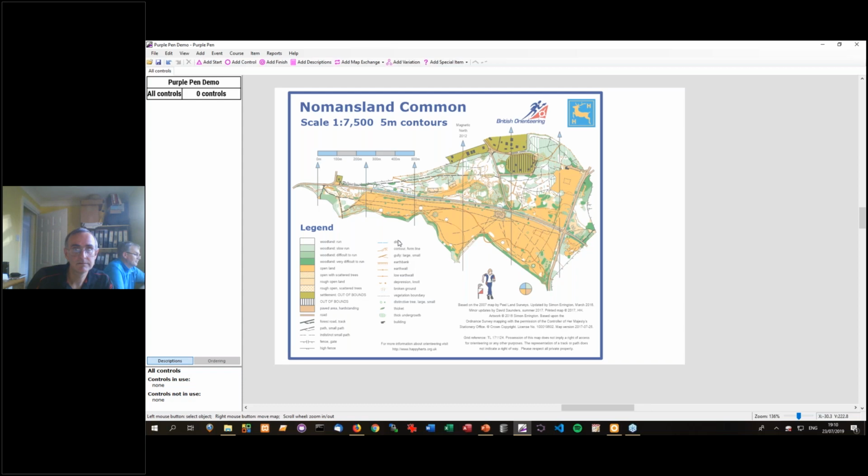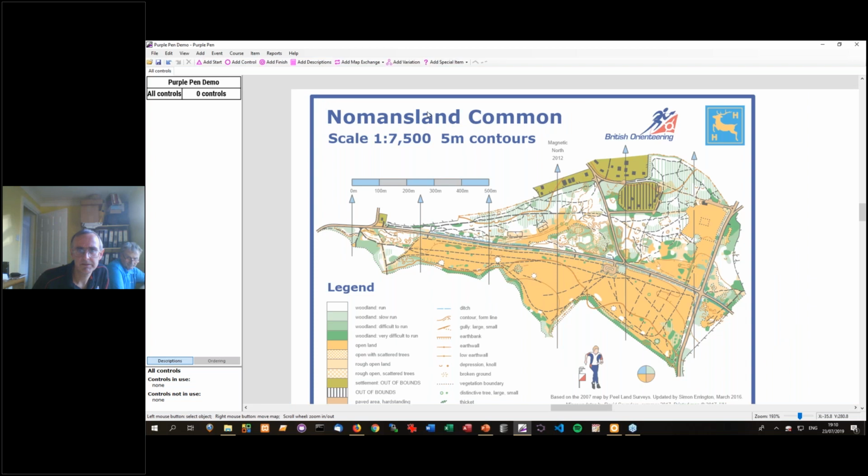A couple of other things that are useful to check. Firstly, the scale. One of the things that people have all sorts of fun with is the scale. There's a very simple way to check it. So on add special item, what we're just going to do is draw an uncrossable boundary of the scale bar. And that uncrossable boundary we draw there. And in an ideal world, that line, which says 500 meters, down here in the bottom left-hand corner, it says the length of that line is 503 meters. So the good news is that we've got the scale right and everything lines up. It's just a very useful check to make sure you don't end up printing the wrong scale, planning courses the wrong length.